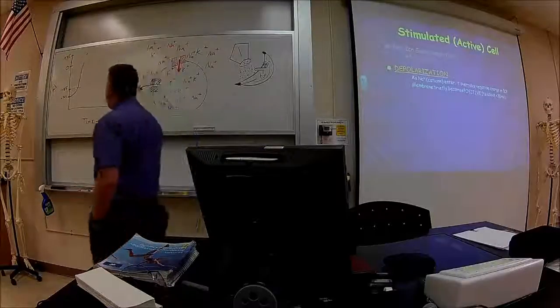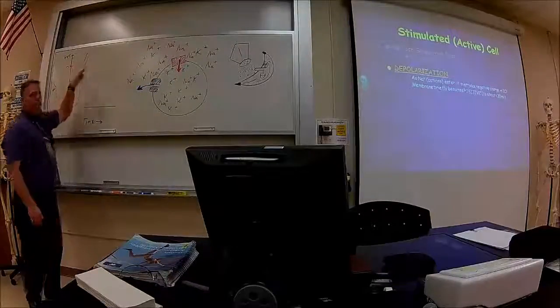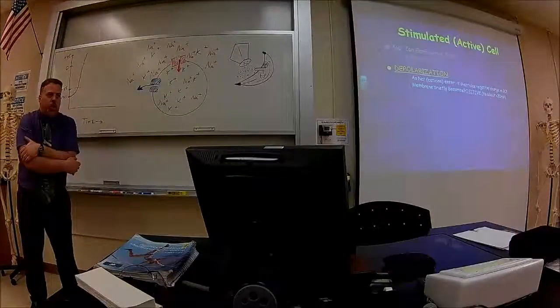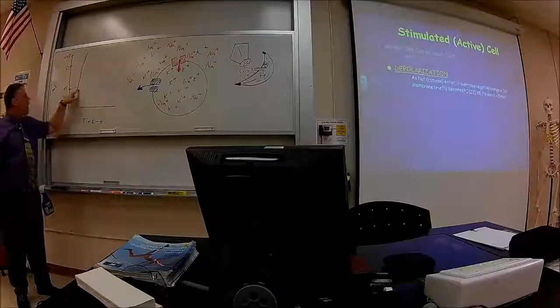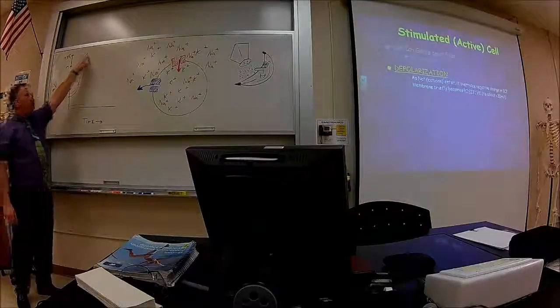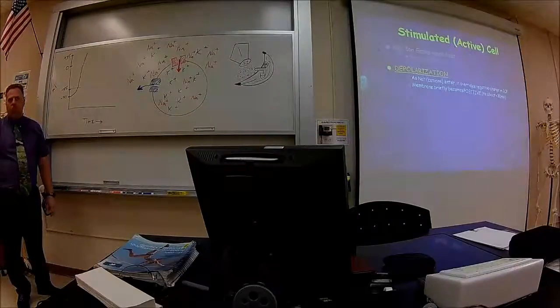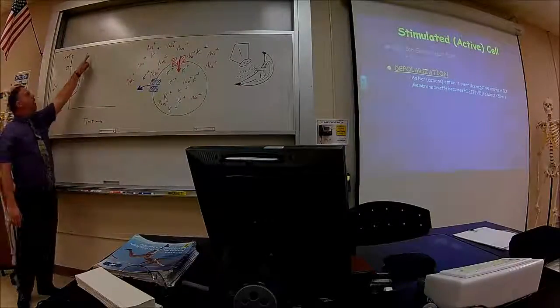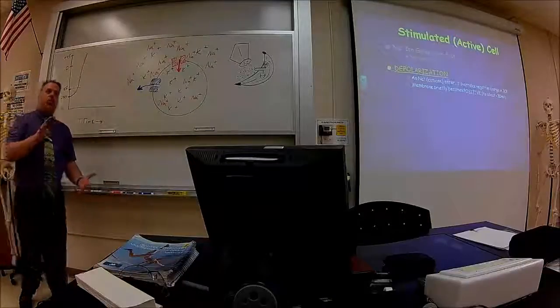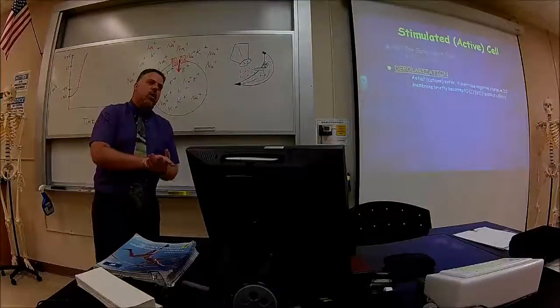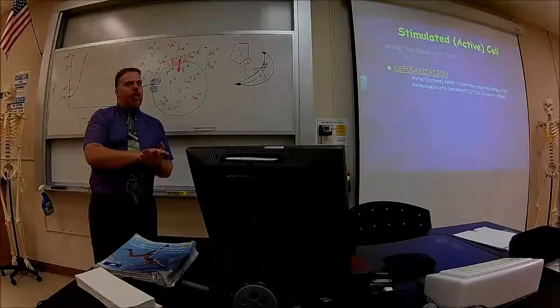And it's due to sodium channels opening all the way, making inside the cell more positive. Then at the top here, sodium channels close very fast. They open very fast at negative 55. They close very fast at positive 30, 35. And at this point at positive 35, as sodium channels close fast, potassium channels open fast.